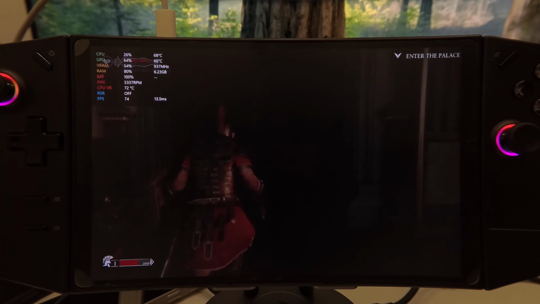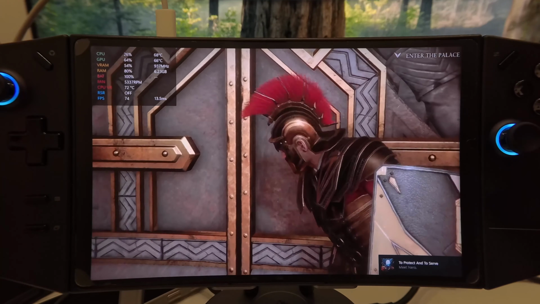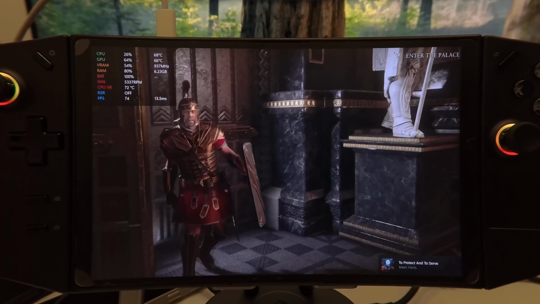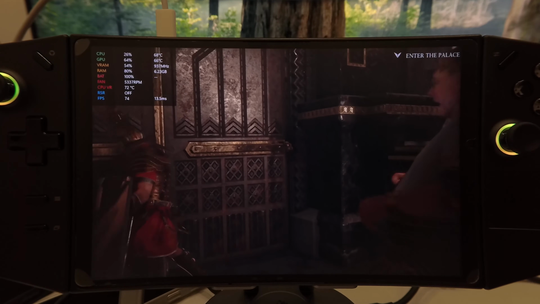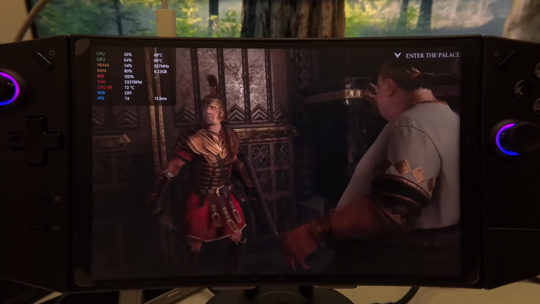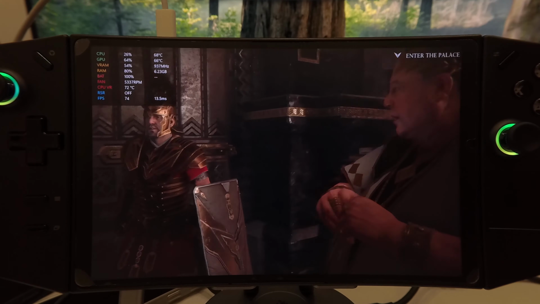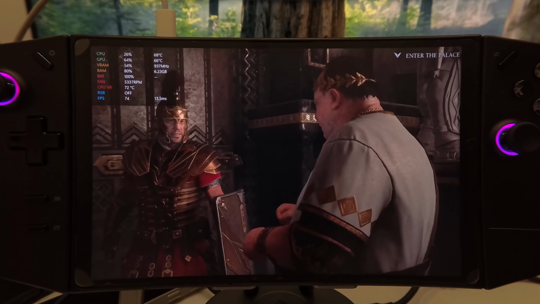We are left with this, what do you call it? Keyboard and mouse, unfortunately. I don't have my Xbox controller lying around. Otherwise, I would have connected it. It's in my other room. I didn't want to get it. But hey, the game looks solid. All right. That's what we're here to talk about.